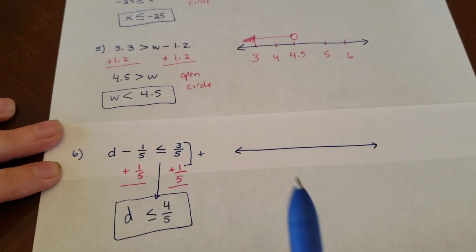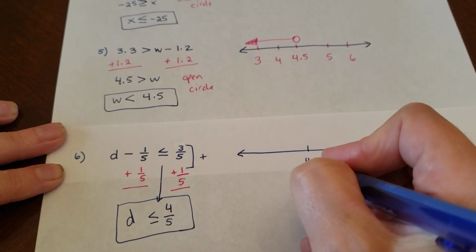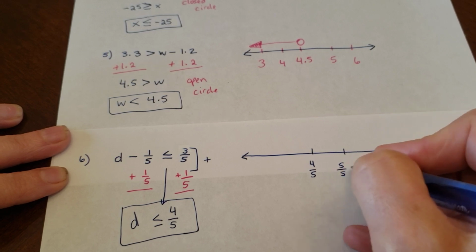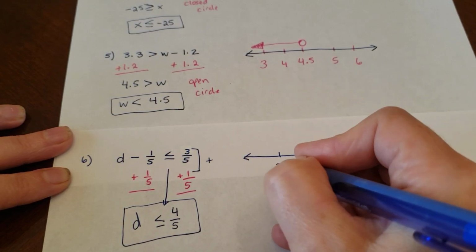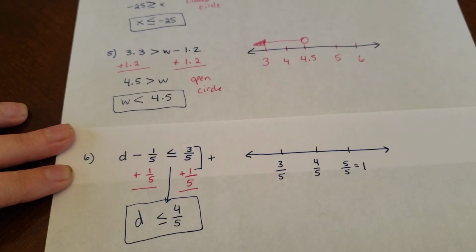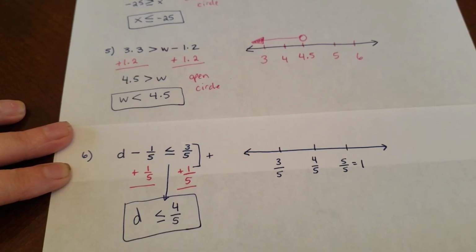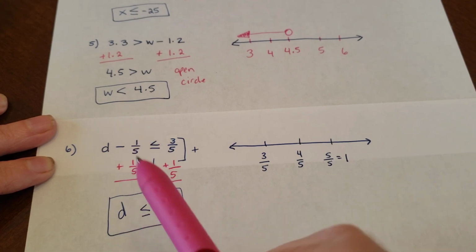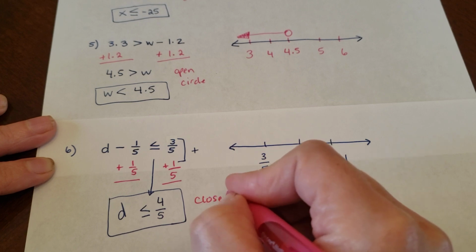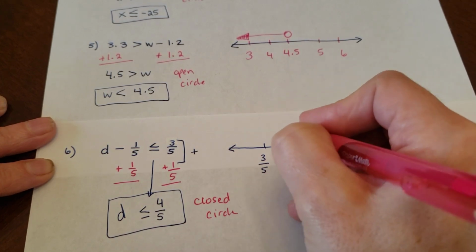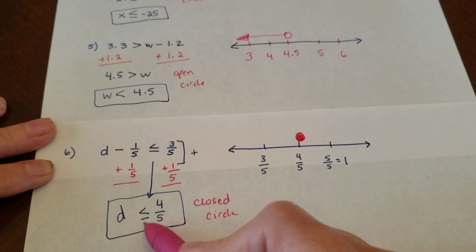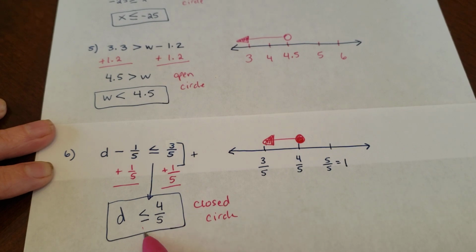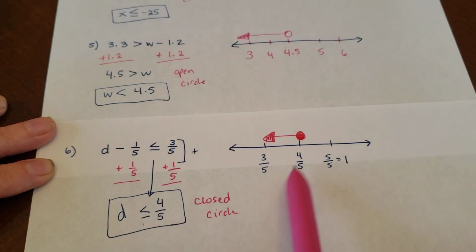I will put 4/5 in the center of my graph, so this is a fraction. So bigger than 4/5 would be 5/5, but 5/5 is just 1. Smaller would be 3/5. Okay, so again, still keeping with bigger on the right, smaller on the left. It has a bar, which means it's going to be a closed circle. So closed circle, so solid, and it points left, so we're going to point left. And again, I apologize, I don't know why they're all going left. If they happen to point to the right, then you would go to the right.